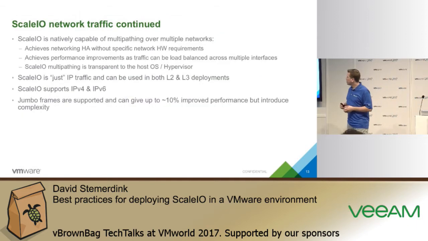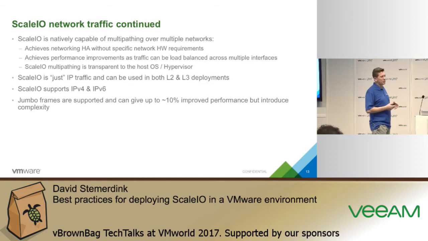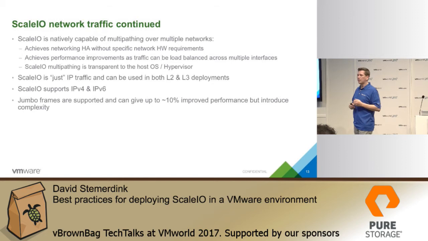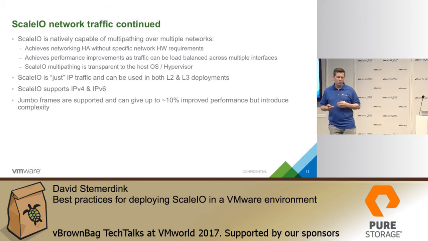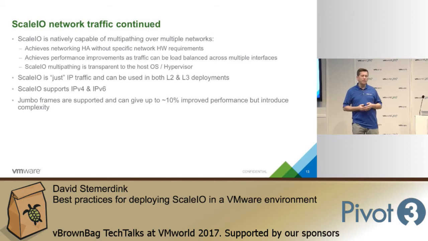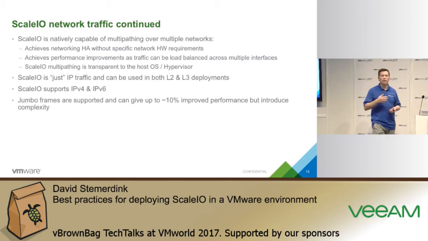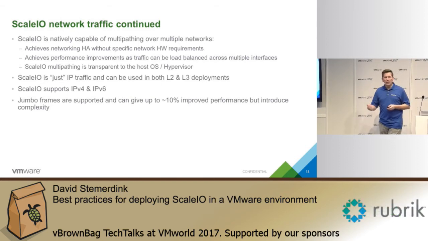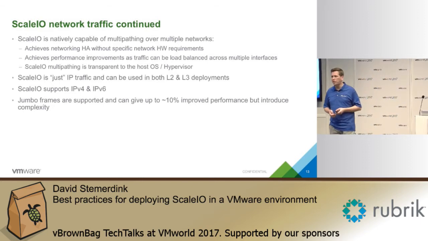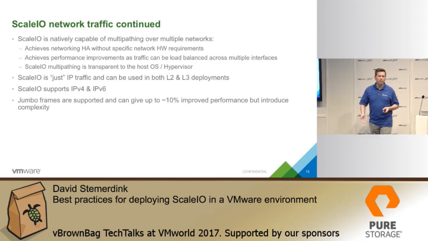What we've also done in our protocol, which is again something that we developed, is that we've included the capability natively to do things like multipathing, right? So adding more links to a system will actually allow you to drive higher levels of throughput, where we can scale that up from 1 to 4 connections. The other use case, obviously, is that this also provides network path redundancy in the actual system. So even if you have a very simple setup of two layer 2 network connections, ScaleIO will do the multipathing and failover for you.